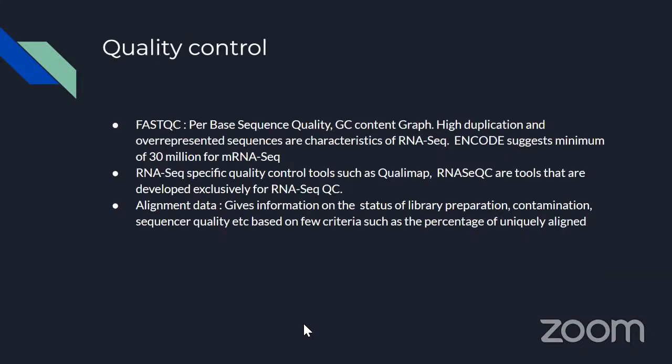When you're looking at quality control, you have to start from FastQC. There are a few criteria that you really need to look into. For example, per base sequencing quality has to be good across all the bases. And if you see very bad quality, like if you're using a 150 base pair library, and you see bad quality at the 3' end, please trim it.